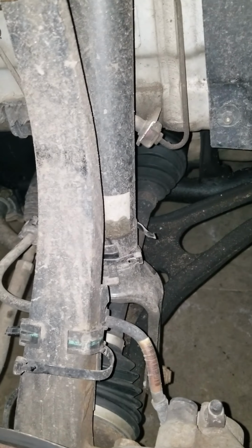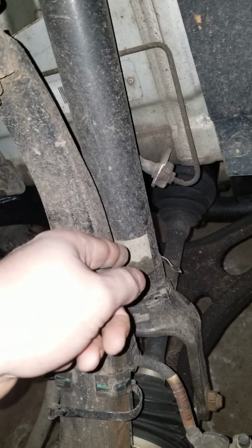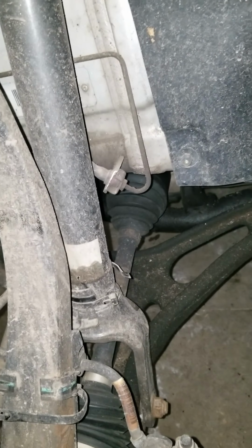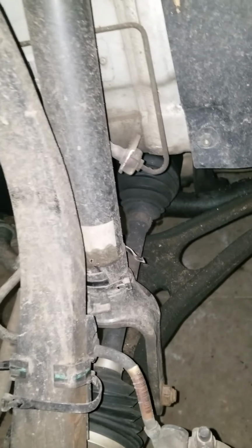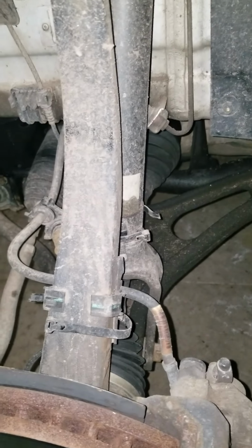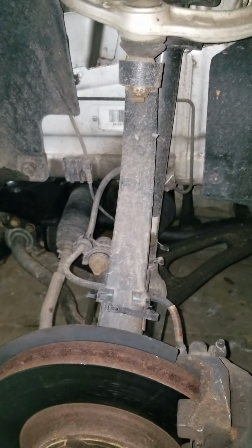And I highly recommend using two people. One person for fishing the shock up and over the axle, and the other one for pushing down. Probably stepping on the crowbar or pipe that you're using to pry against that. I did do it by myself, so it is doable as a one-person job, but it's not easy, let me tell you. Let's go ahead and move on to disassembly this.